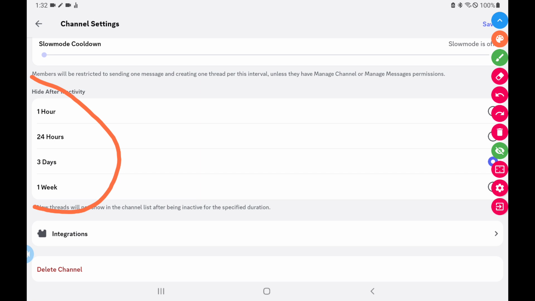To begin with, on a new server, to help keep things lively, you might want to set it to 1 week. That way, messages stay visible for 1 week. This is a useful technique for helping to promote a channel or helping to generate traffic in the channel.